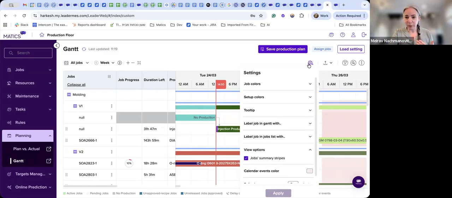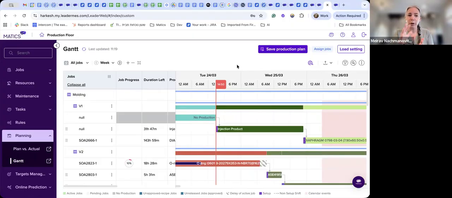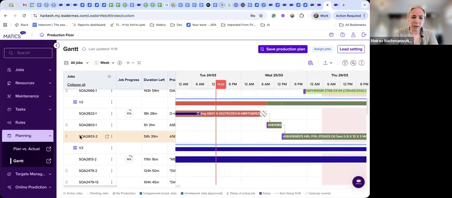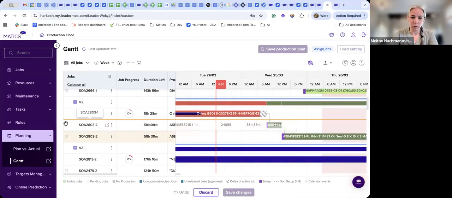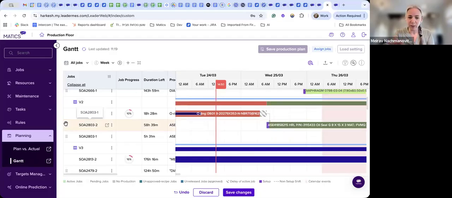Now I'll add a comment here. If you're starting to do planning, meaning you're changing the job order or changing anything, don't worry, I won't save it. The Gantt goes into editing mode. It means that it is not refreshing, because if it refreshed, it would erase everything you did. So once you start to arrange the Gantt, you get into an edit mode, and only when you save it will it refresh.